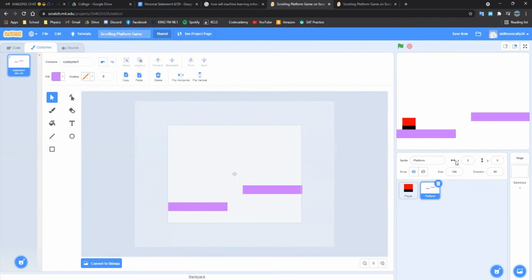So something very important to note if you're going to be creating platform games such as this where you have a scrolling background is to make sure that the very beginning and the very end, they are both kind of touching the ends. They kind of overlap right here, as you can see over here.